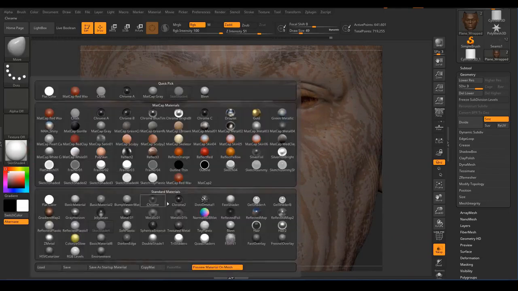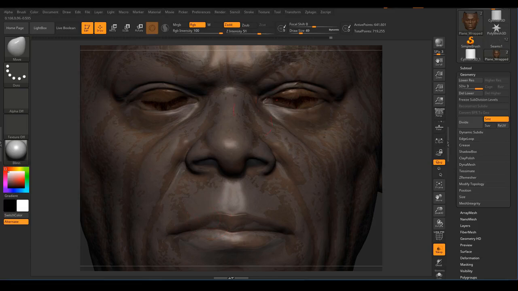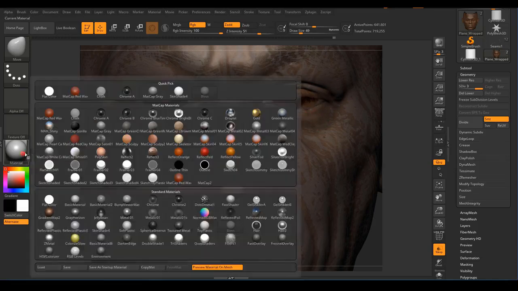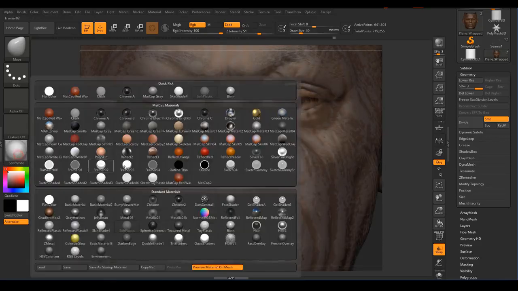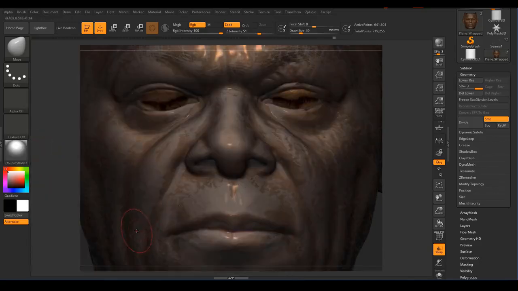Let's see other, could use different types of, play around with different types of shader here, whatever will make it easier for you to see the eyes and if everything's aligning up properly.